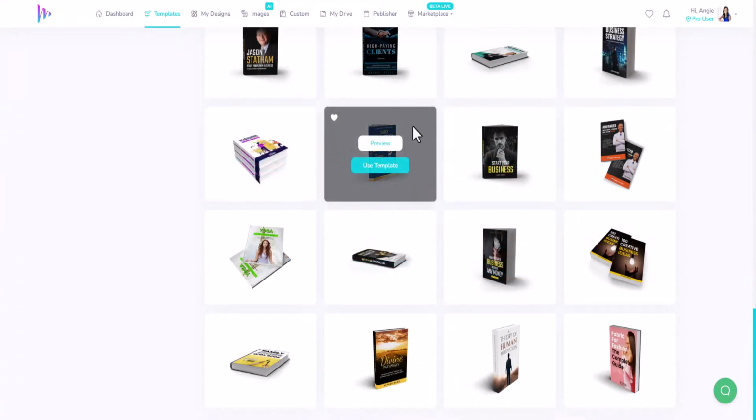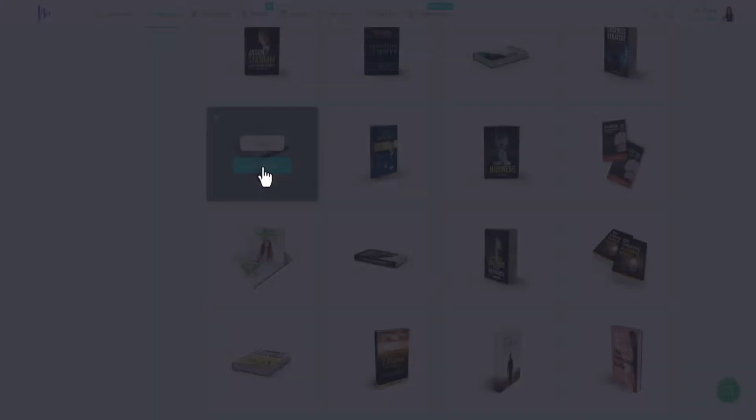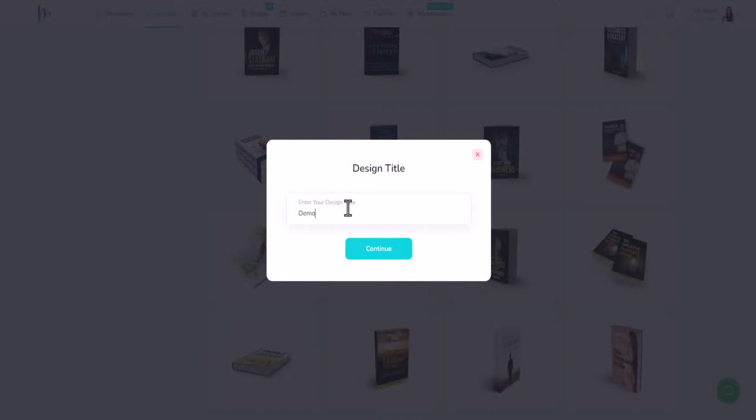Okay, so I'm going to click on this and put use template and I'm going to type demo books stacked. And I'm going to add covers 2.0 and then continue.